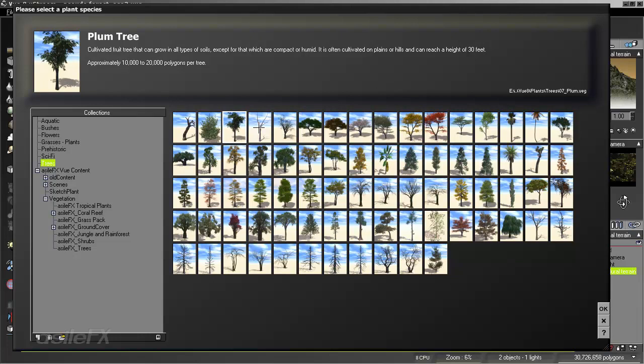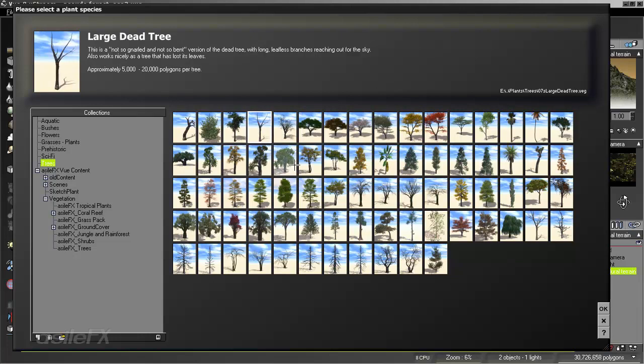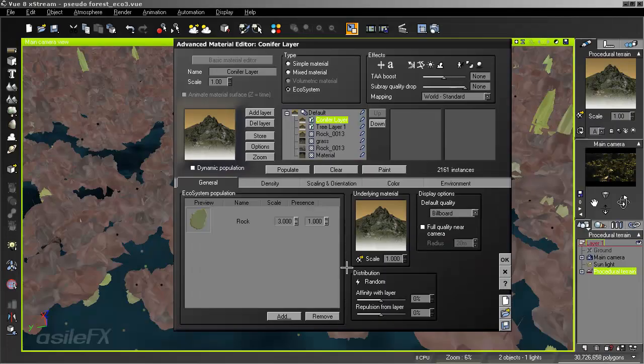So if you wanted to add in, let's say, a large dead tree, just have some leafless trees in there, this is a really, really low polygon object. You can take a couple of these and just turn the density down, just to add a little bit more to the ecosystem but still have a very lightweight rendering scene. So you can mix some of those in there as well.